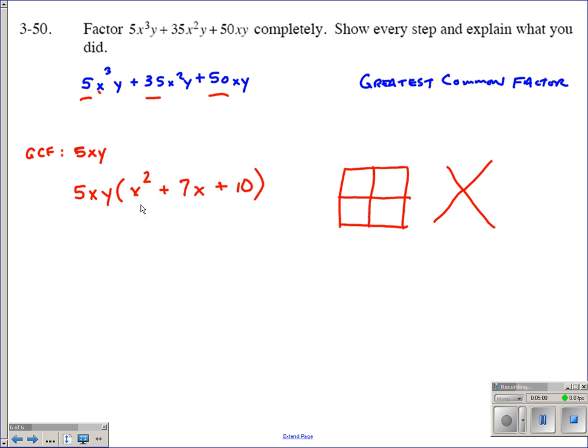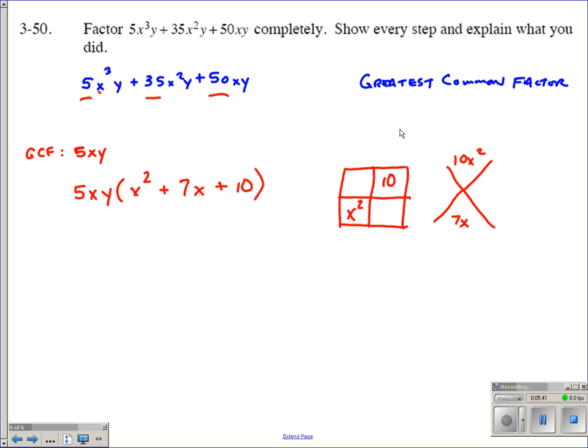So we know that the product of our first two terms in our binomials is x squared. Remember we put that in the bottom left corner. And the product of our last terms in our two binomials is going to be 10, so we can go ahead and put that in our top right corner. We're looking for the product of those two terms, which would be 10x squared, and that should be the same as the product of the terms adding to our middle term, 7x. So we're looking for factors of 10 that add to 7.